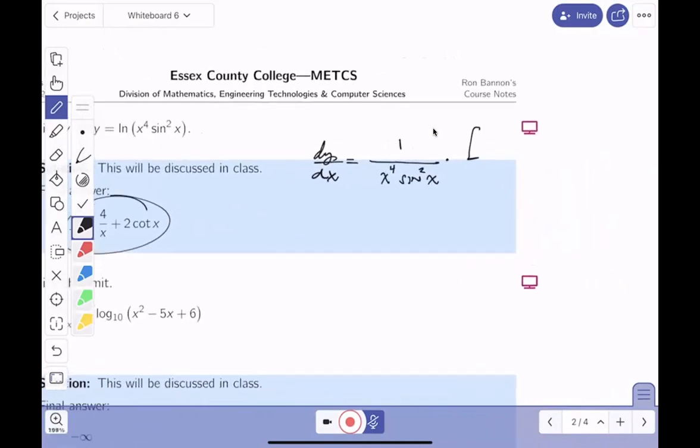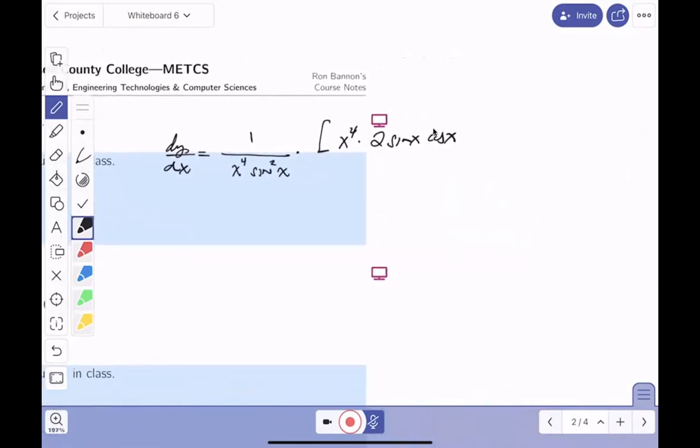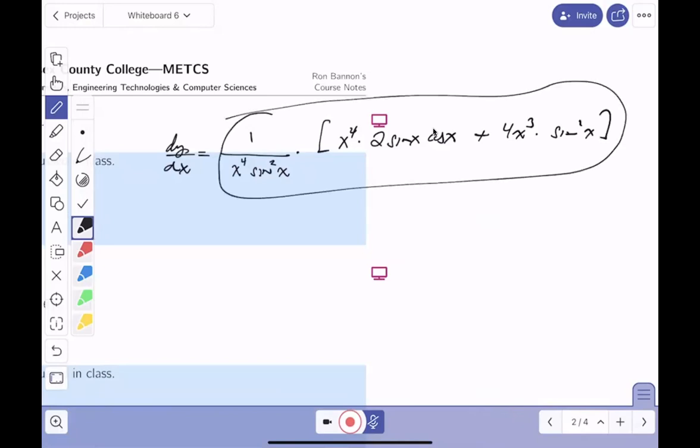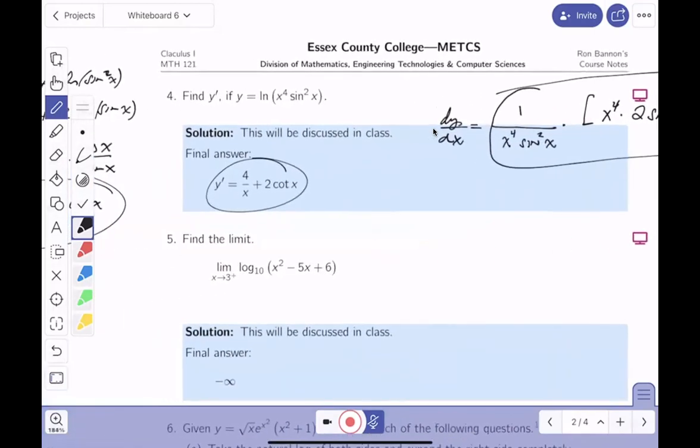And that's going to be, let's see, x^4 times 2 sine x cosine x. Oh boy, I got to keep going, right? Plus 4x cubed, right? 4x cubed times sine squared. Again, if that was an exam question, I would give full credit for it. I got to go back over what I wrote down, though. I wrote that over there. I'm thinking my answer is a lot simpler.